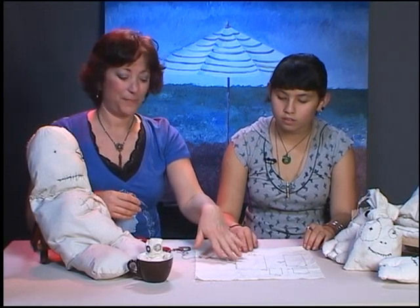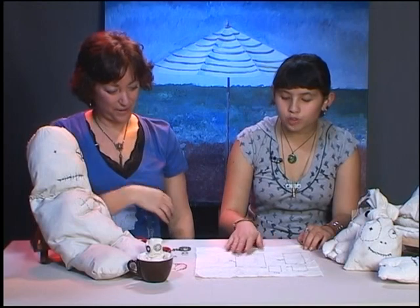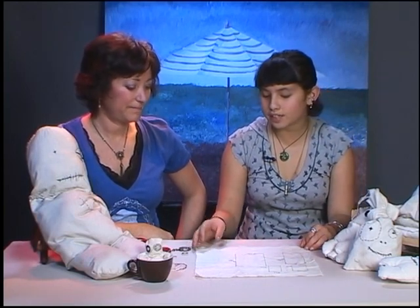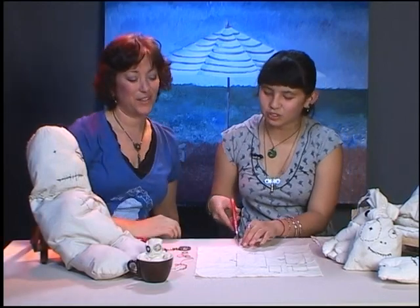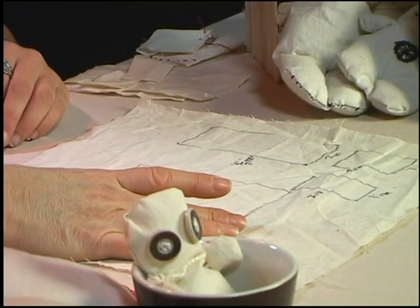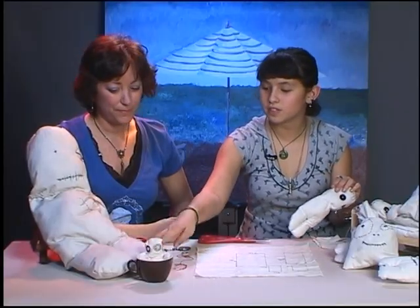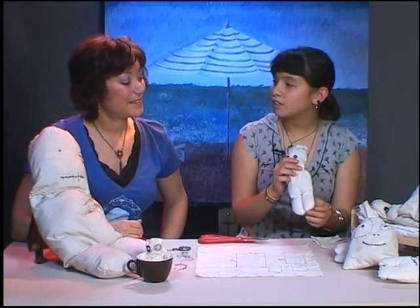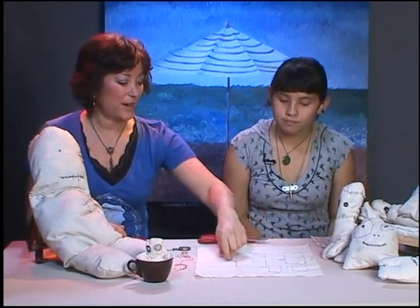There's writing on the cloth — Frankie has drawn out the basic plan. She's got four squares: two arm squares, one head square, and one body square. You don't really need to draw it out; you can just cut it out if you know how big you want your piece. The body is a little bit bigger, and it does include the legs. Most of the dolls actually don't have disconnected legs — the legs are connected, which makes it a lot easier because legs are really hard to do sometimes.